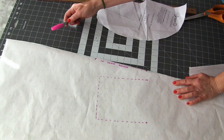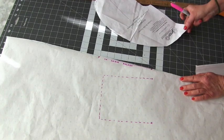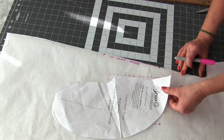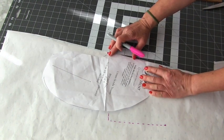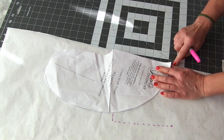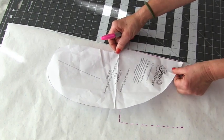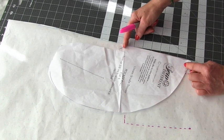Right, I'm now on the side seam of the dress, okay? Well, the dress pattern that we're making, or if you're cutting directly on fabric. Now get that pocket sack and find a place on the side seam where you think it's good to have your inseam pocket. Match it up with the edge, exactly on the edge, and put a little mark, which will be a notch, that shows where the top of your sack is and where the bottom of your sack is. So you know when you stitch it onto the side seam that it's perfectly lined up.